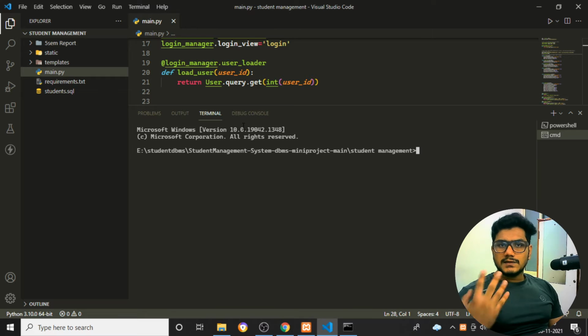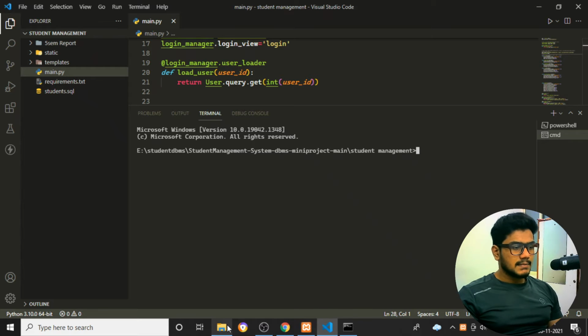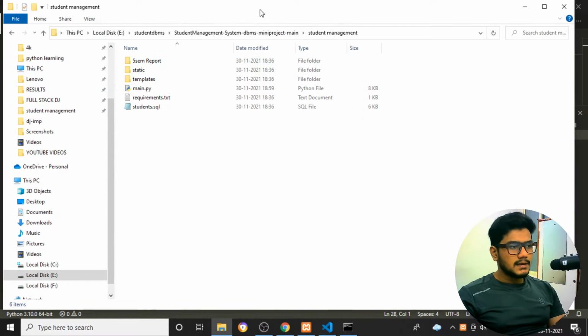But to show what all the modules required, I'll be using the concept of a virtual environment. I'll be activating a virtual environment. Whenever I dump this project inside a virtual env, it will be a completely new project, not having any connection to whatever modules are installed on my laptop. It will have a connection only with the virtual environment and the modules installed in it. Okay, so that is one thing. Just come back over here. Here is the project directory. I'll just go back here, only one directory back I'm going.